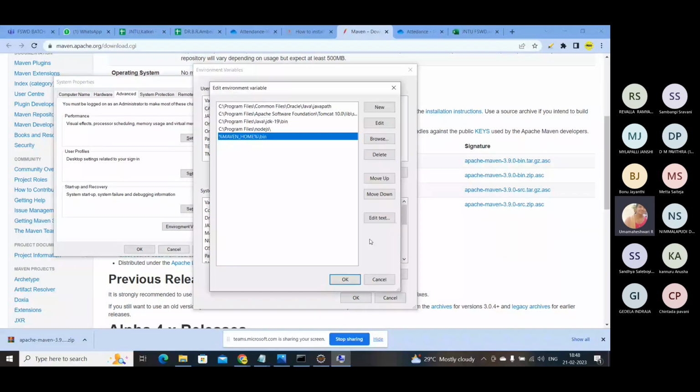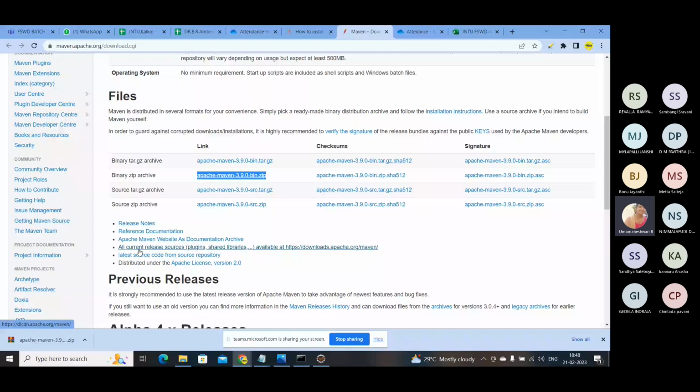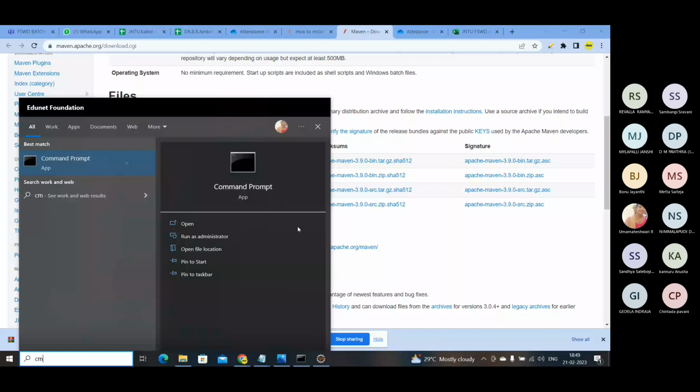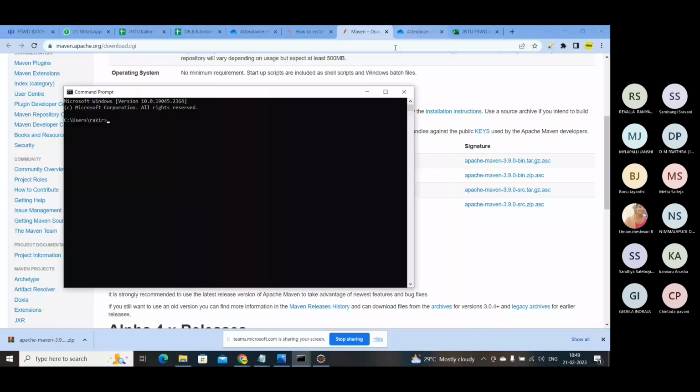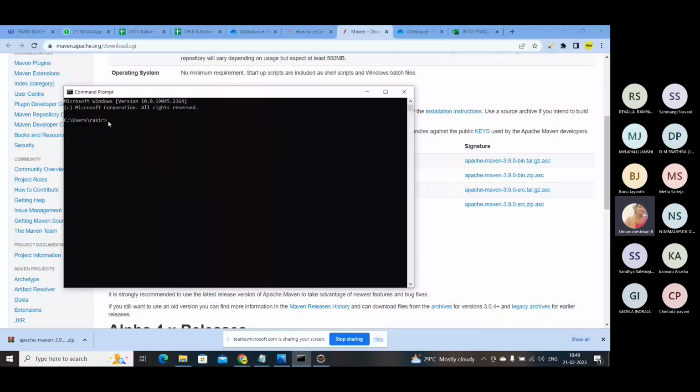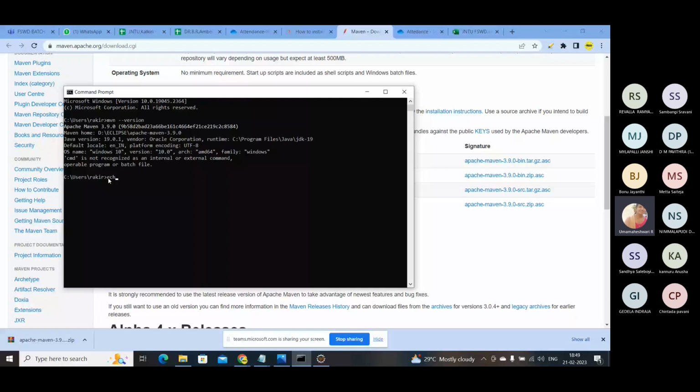Once it is done, you need to check whether Maven has been installed on your PC. Just go to the command prompt. I think I already opened it. Now I will give mvn hyphen version. Now you can see Maven has been installed on my PC. Then I will check what the path of it is.